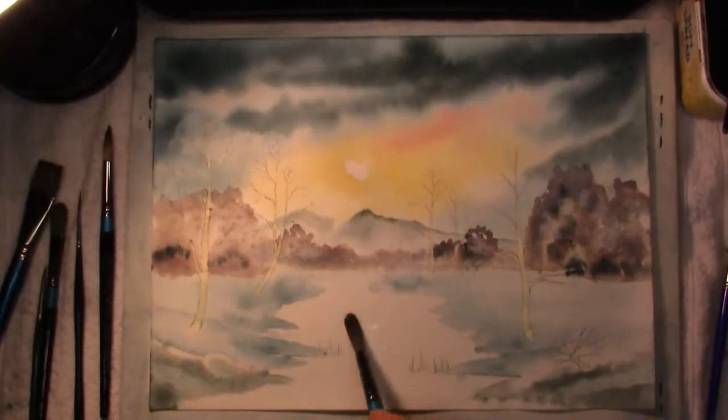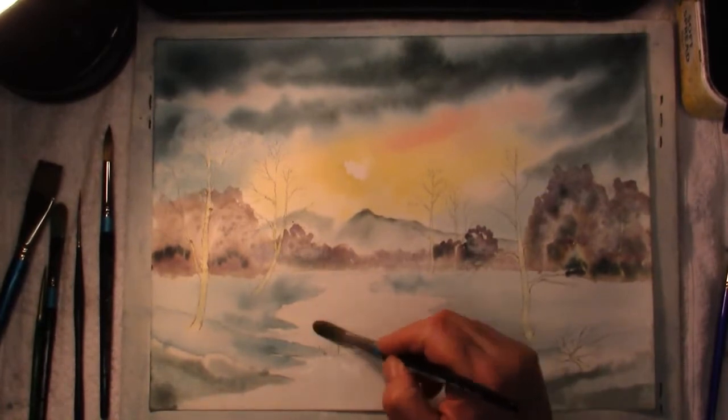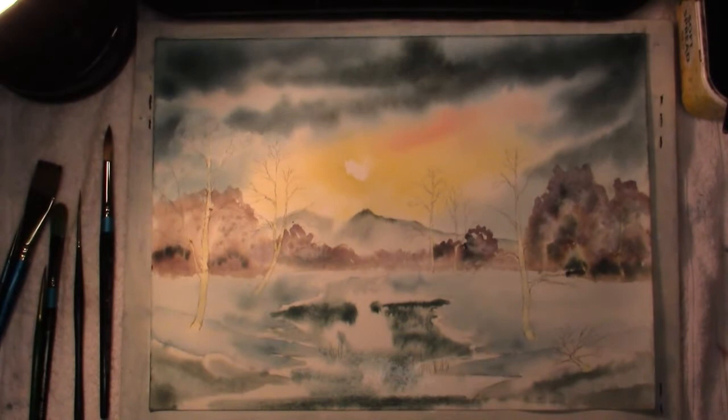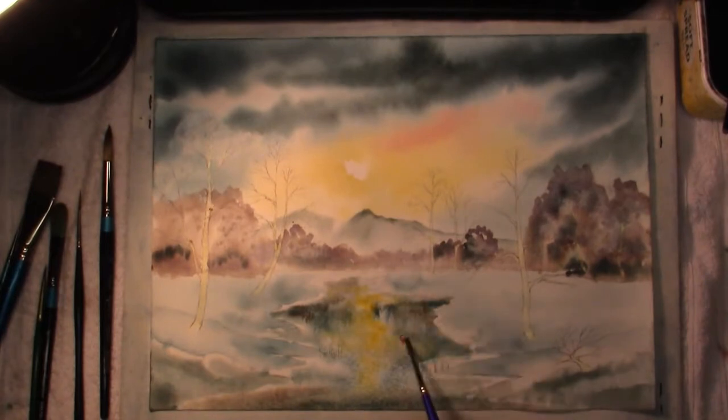It's time to do the lake, so we'll just re-wet the whole lake area with some clean water. Back to your sky colour. A little bit of the darker one in with it. Remember, your brush strokes are horizontal. I've already laid on it. We'll have a little of the tree colour, just showing through. Yellow ochre. Crimson, because it's in the sky, put it there.